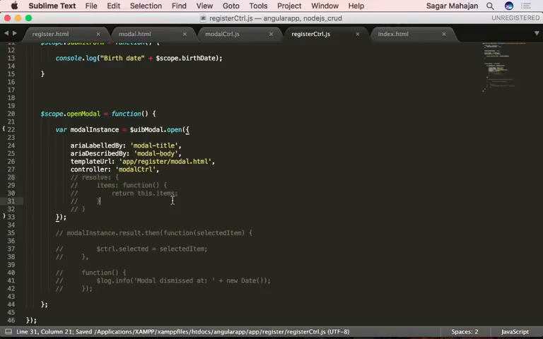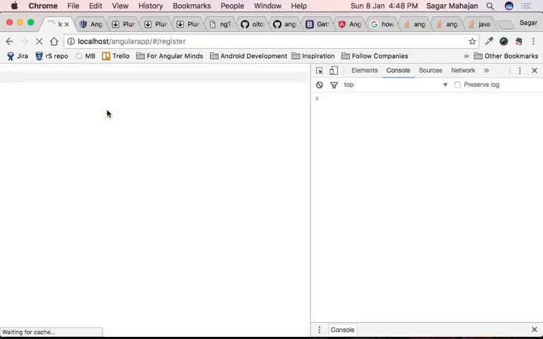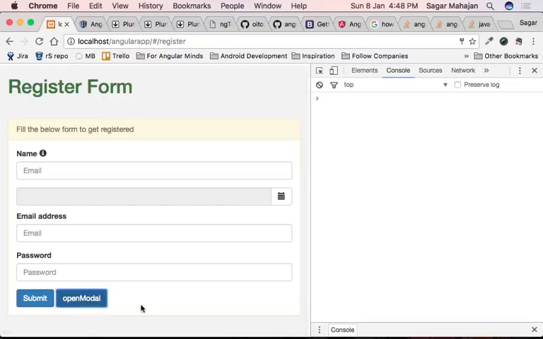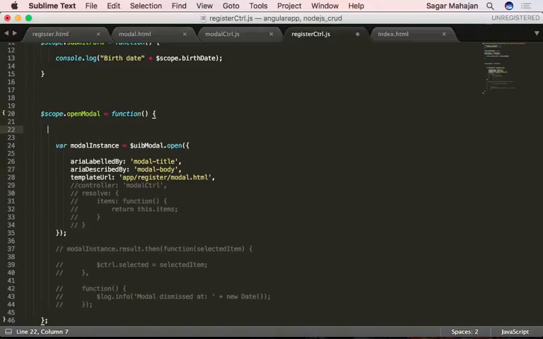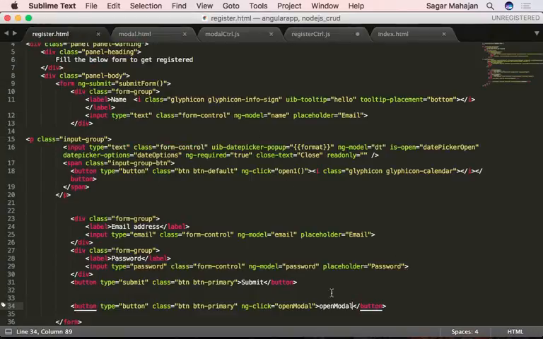Okay, this is just simple, and also we don't want any controller. Just show me the model, static model at least. Are we going to this function? I think we are missing brackets. Only calling function. Stupid.